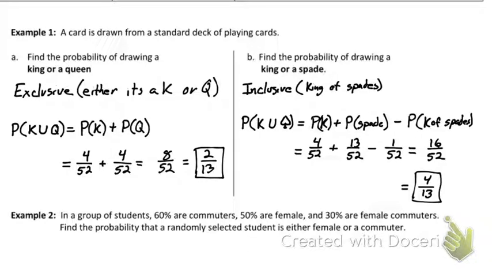Yeah, Rose. Why couldn't you just do 4 over 52 plus 12 over 52? You could. Oh, okay. That's what we're doing. This is just a better setup for when we have more complicated problems, when we're just like, okay, well, how much stuff is overlapping? But you just did the subtraction in your head. You're just like, oh, there's an overlap. I'm not going to count the king of spades twice. That's all we're doing. However you want to do that, more power to you. Just make sure you understand the logic behind it, that we are subtracting that overlap card. And don't subtract it twice, because now it's gone.